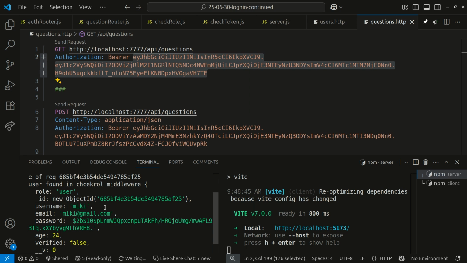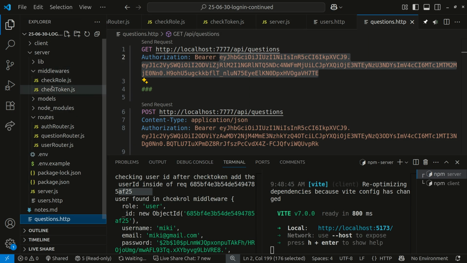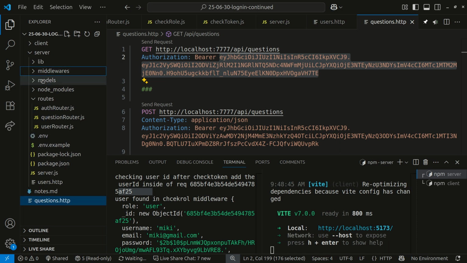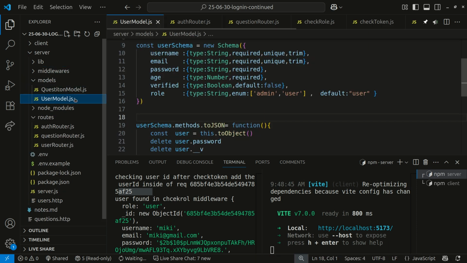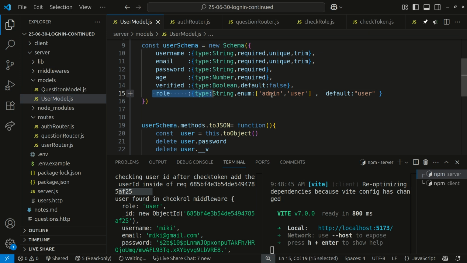Sorry, I have a question. Where did you define if it's a user or admin? Inside of the schema. So if you go to your user model, we added a role there in this way.